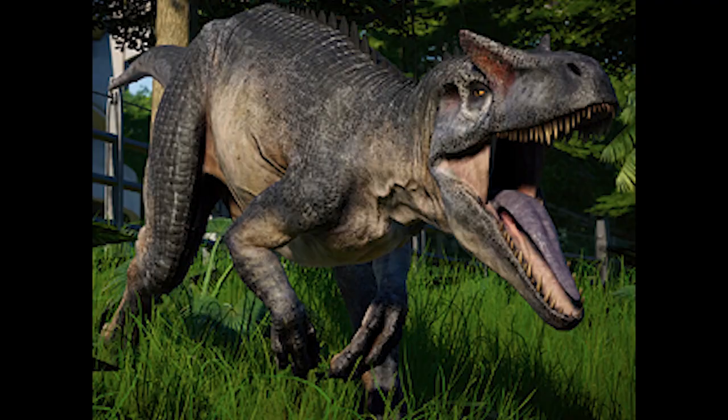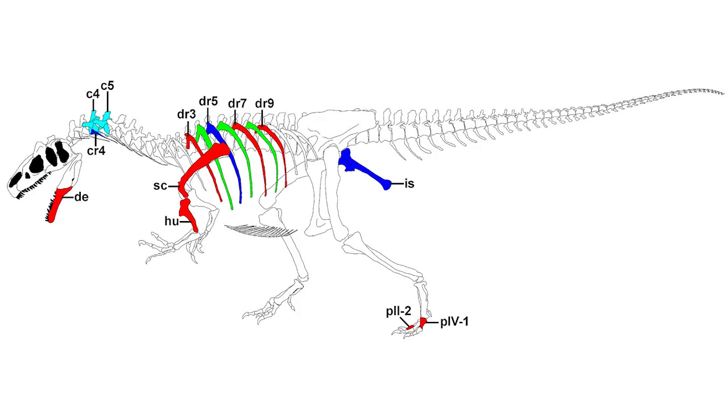From the same time period as the Brachiosaurus, Allosaurus was also featured in the movie, and its rendition I personally don't like that much, mainly because while the Allosaurus did have ridges over its eyes, the more swept-back horns shown in this movie seem unlikely for it to actually have had. A number of the Allosaurus specimens we have show a great number of injuries, showing that their life was hectic and dangerous. Something as far swept back as the horns in the movie seems unlikely as they would be more prone to breakage. It's not my favorite rendition — though it is a great example of a great American dinosaur, arguably more so than T-Rex. I'd give it a 6 out of 10.